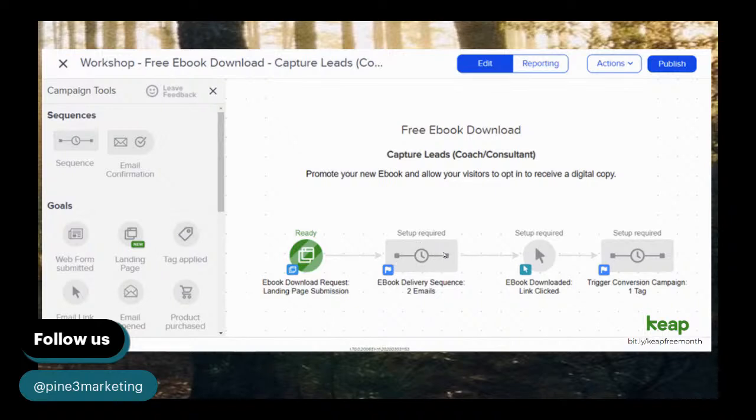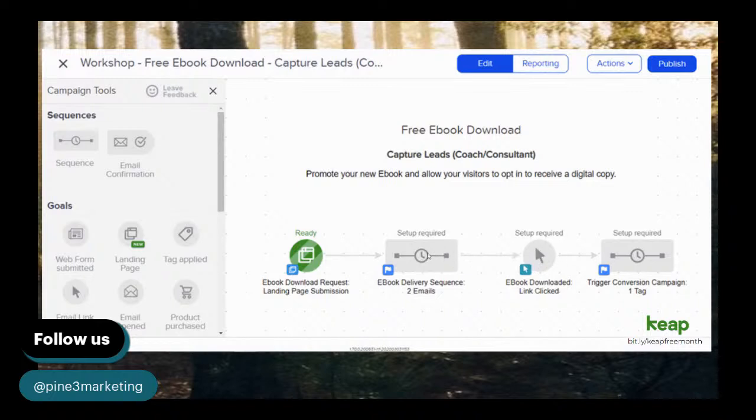Then we automatically, inside here, send the ebook, but we send it in 2 different emails. We don't always send people emails when they feel like receiving them, so it's sometimes good to send emails more than once. But if they did click on the first email, they are not receiving the second.